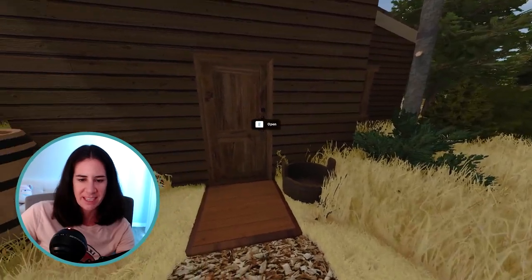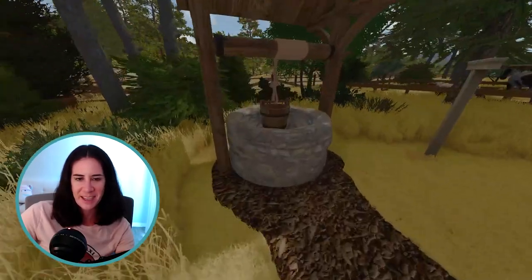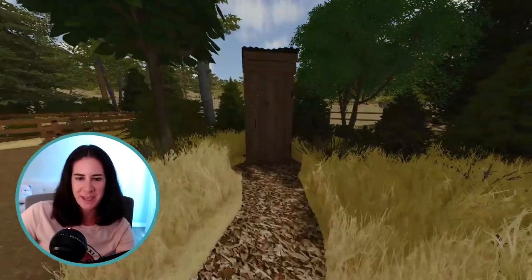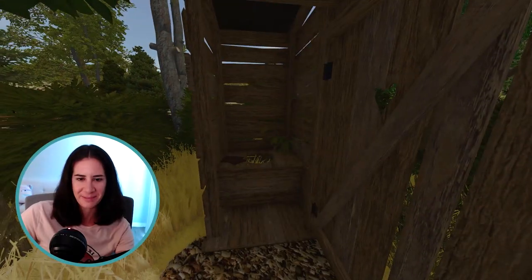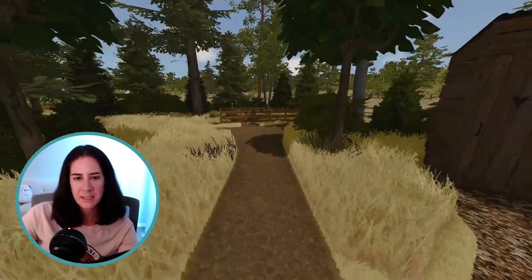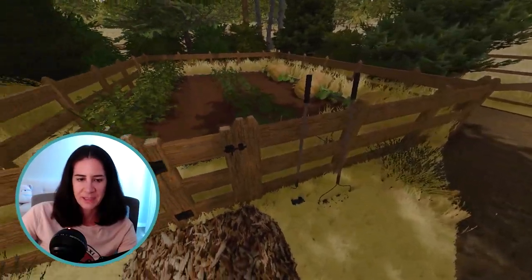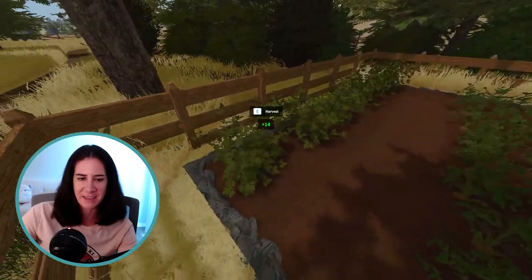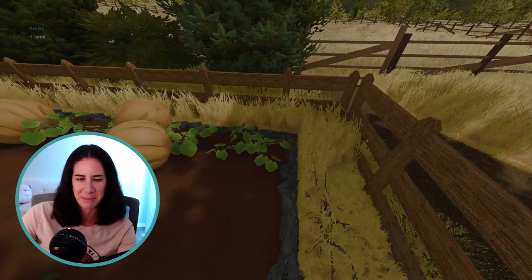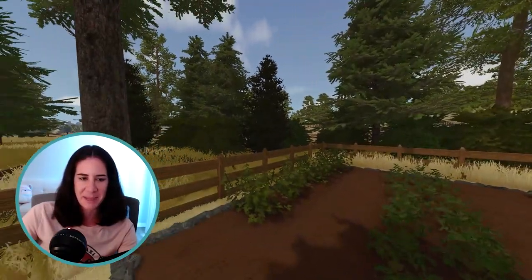Outside they just have like a barrel and a little bucket. Then across the way, right here we have the well for collecting water. Continuing this way we've got a little outhouse — no indoor plumbing back in the day. Further along we lead to the little garden area. I've got a little hoe and a rake in here, and inside we've got some potatoes, carrots, and pumpkins. I really like how I added some more trees and bushes in here to kind of help make it more woodsy.